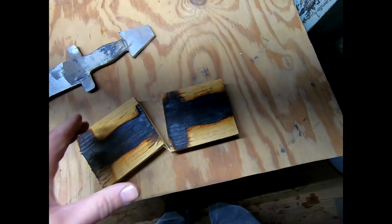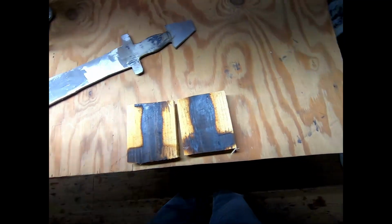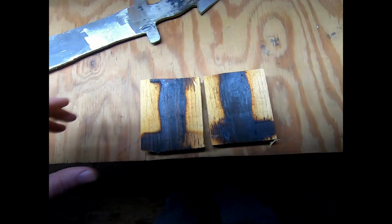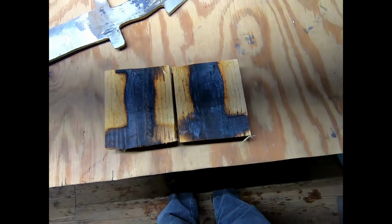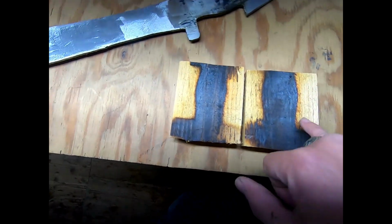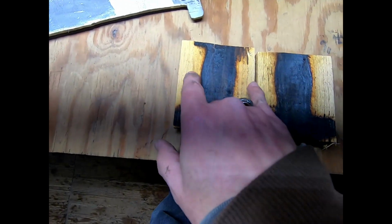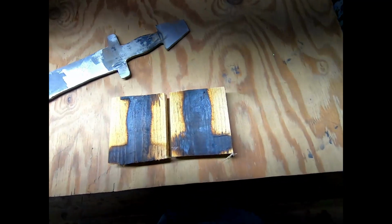So I don't have the equipment. I'm thinking a scroll saw or a band saw would probably be best for this. I don't have either one, but I have access to some, not directly, but again via the shop class at the school that I teach in. So I'll talk to the shop teacher, show him what I've got going, and then ask him if he can get a student to kind of cut out these sections here on each block. Keep the rest of it, and then I can shimmy it into place.